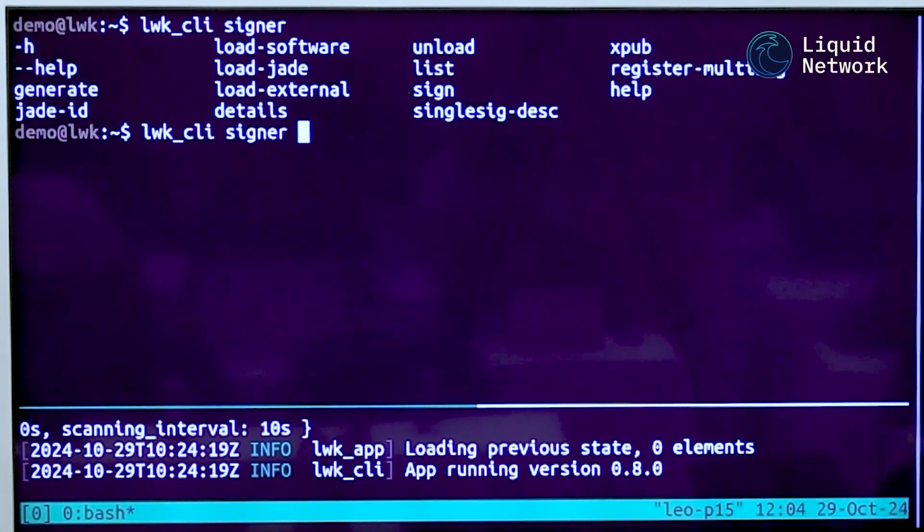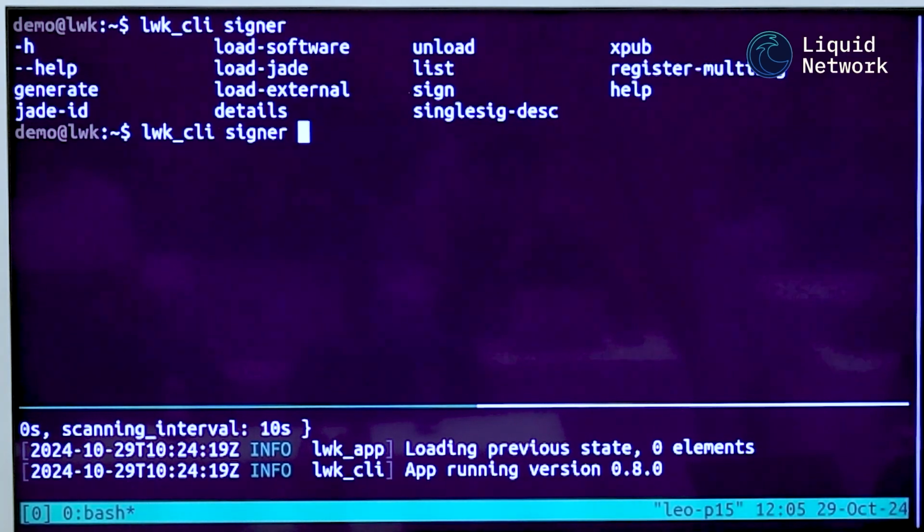You want to make sure that the values in the PSET are semi-standard, and we need to find the right trade-off on the LWK side so that we allow people to do some kind of things, but also provide a safety belt so people could not be attacked by someone maliciously injecting data in a PSET, so that the signer then signs something that it is not supposed to sign.